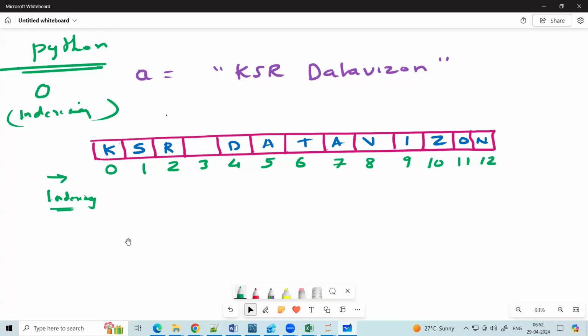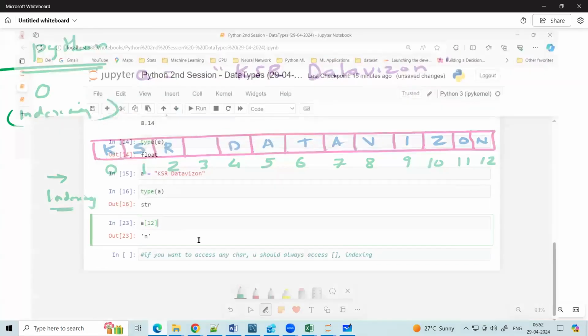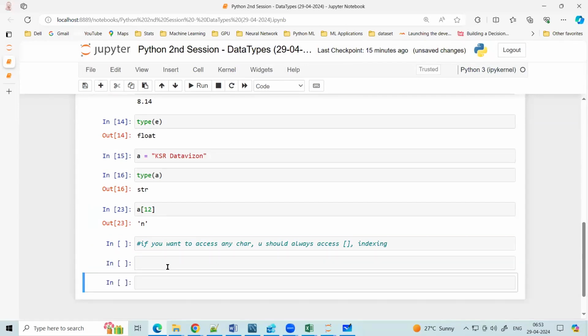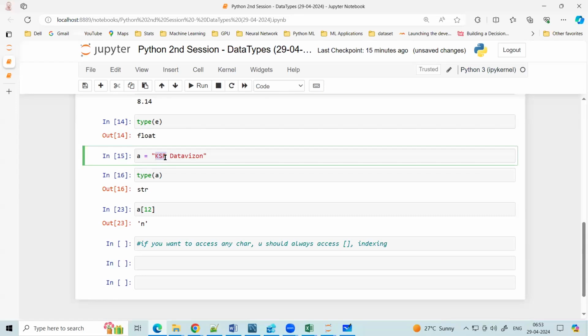Okay. Now, why are we accessing one character? Let me access the complete word.